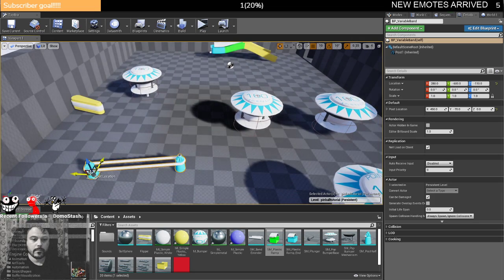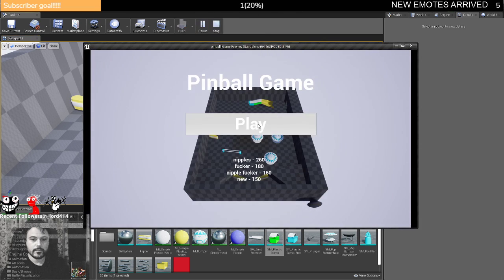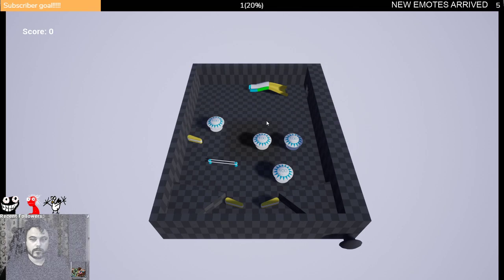Yes, I understand. Wait, so is this a rubber band already? Can I like bounce the ball on it? No, okay. I didn't think so.